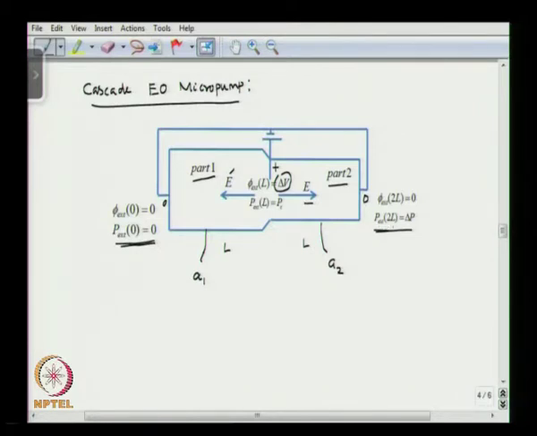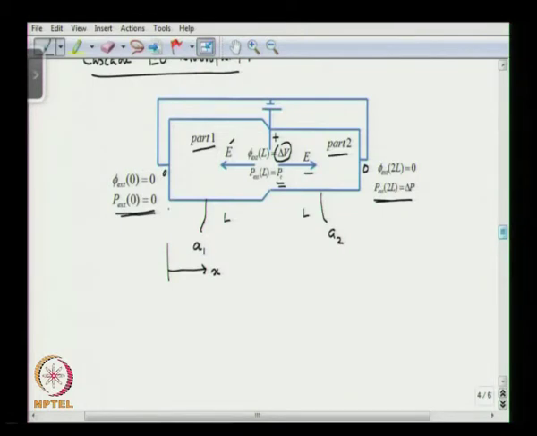So the pressure at x equal to 2L is delta P, let us say x starts from here, okay, and pressure at x equal to 0 is 0, pressure at x equal to 2L is delta P, and pressure at x equal to L is some pressure Pc, okay. So in that situation the net voltage drop going from x equal to 0 to x equal to L is going to be 0, okay. So in spite of having net 0 voltage drop across the stage, we can see how we will be able to generate pumping action, okay.